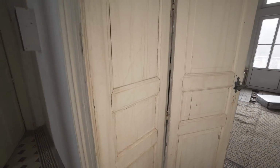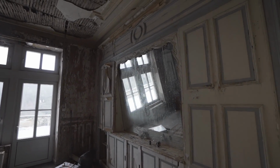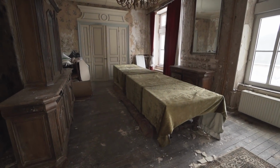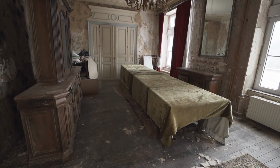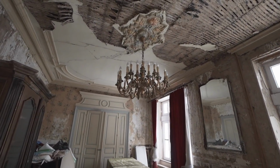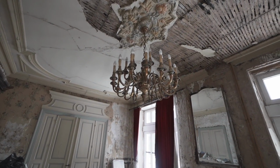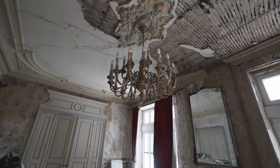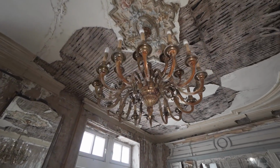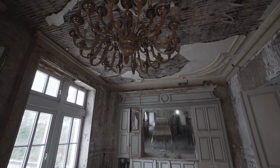No way. Okay. One of the first big rooms that we wander into looks like sort of a dining room. Yeah, there's a big table here in the middle of the room where the Arabian family that once used to live here could dine together, maybe business meetings have happened in here. Because as you have seen and heard from the story, this was his outside house, his business house, as you could say, in Luxembourg, where he came to conduct business from Saudi Arabia to Luxembourg. A wonderful chandelier here in the middle of this dining room that we are greeted with.